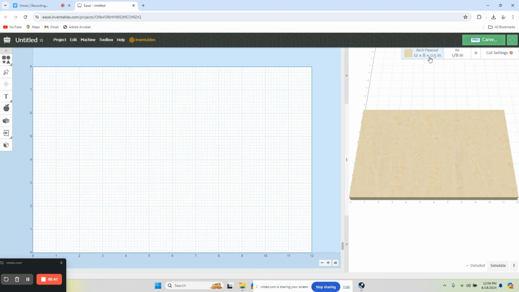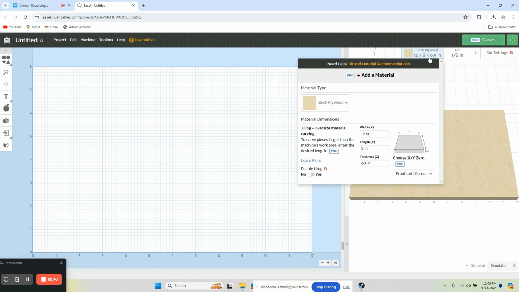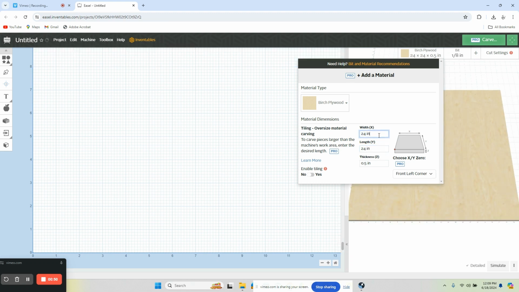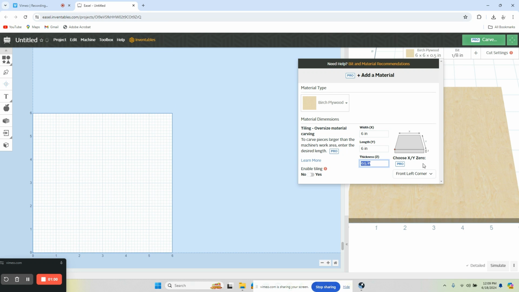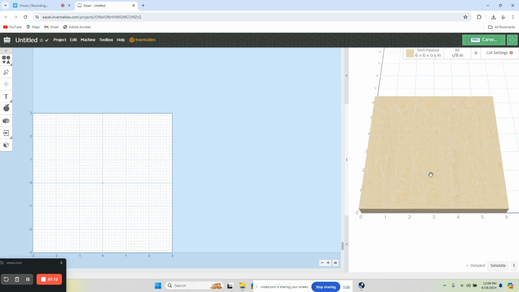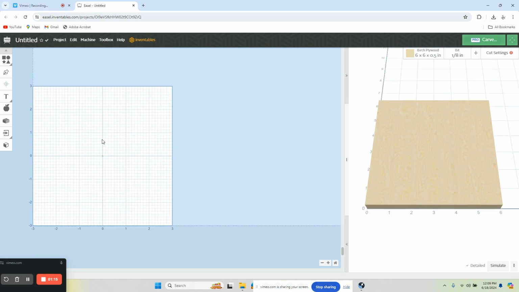Now, this is the material size you're working with, so we can come in here just by clicking on it, and then we're going to type in the size we want. You can type in any size that you want. I would just recommend you make it smaller than the travel of your machine. So for my example, it's going to be 6 by 6, and then as far as my origin, it's going to be top center. So I'm done setting up my stock. If I want to adjust the thickness, I can do that here. Alright, so that gives us our stock, and this gives us our drawing.